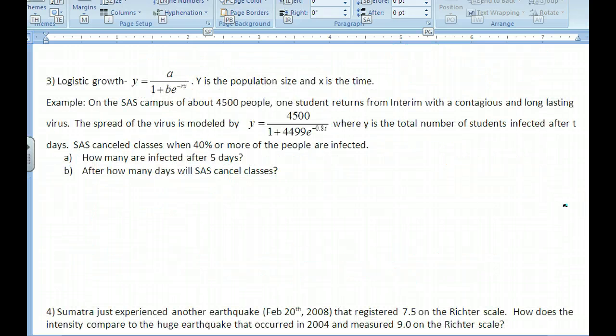But that's using the normal curve, and then the area under the curve. This is a precursor to calculus, using that function, and also stats with the standard normal curve and this normal curve. So 90th percentile is between 650 and 700. I want you to get more accurate. Get close, close, close, close, and see how close you can get, and we'll ask you in class. The next problem is the logistic curve, and this curve you do see in population studies. And so if you take APES or some other biology courses, you'll see this dealing with current capacities and such with different populations. And so this is the logistics growth curve right here, and then Y is the population size, and X is the time. So here's an example. We have 4,500 people, one student returns from interim with a contagious and long-lasting virus. The spread of the virus is modeled by this equation.